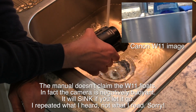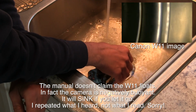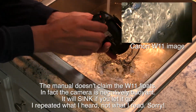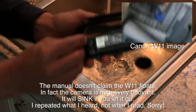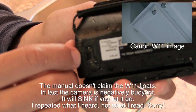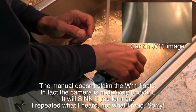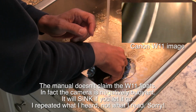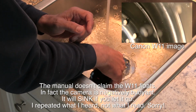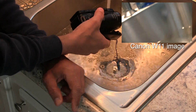And I'm recording here as well, so we'll see how things go. It's somewhat buoyant. It looks like there's an air pocket in the back, and always make sure that the lock on the back is set. If that's red, your camera is dead. So I'm going to put the camera back in the water. We're still recording. It kind of floats. Yeah, it's floating. It barely hangs on, but so far so good.